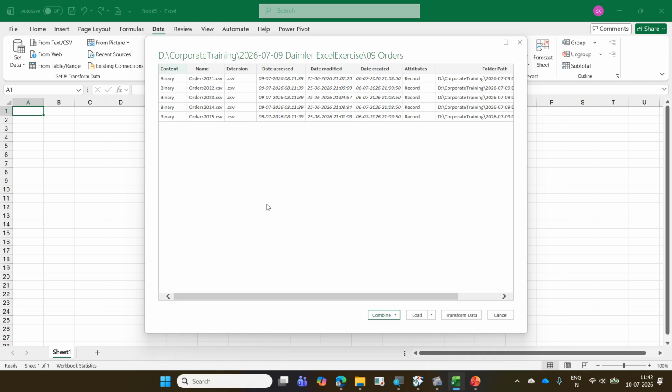I told you yesterday, I always recommend Transform. The reason is, here fortunately I have 4-5 files. These 5 files I have to combine. Assume in the same folder, I have some text file, some Excel file, some doc file, some PPT file, PDF file, multiple files. I want to combine only these 5 files, which cannot be done here. Straight away it will combine all the files, it will throw an error. So that's why I always prefer Transform.